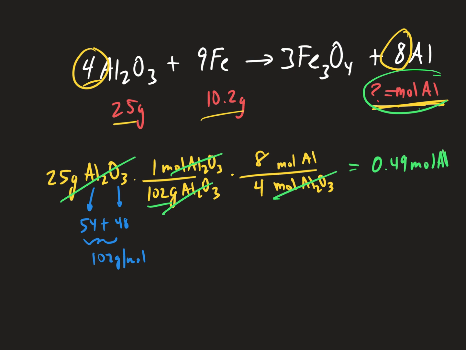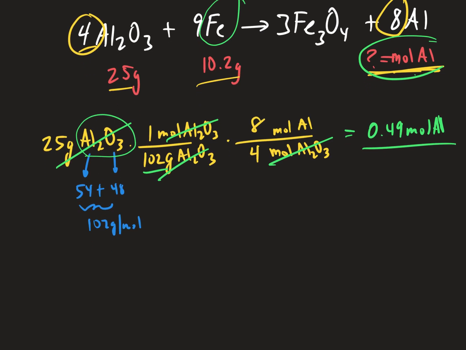If we're not sure if that's our answer, we should go back to the question. What does the question ask? What is the lowest or least? What's the limiting reagent? Yeah. So is that our answer? Possibly, we have to do the other one. Absolutely not. That's not our answer. It possibly could be that, but we've got to check to see if it's that, right? So we've got to check one more.